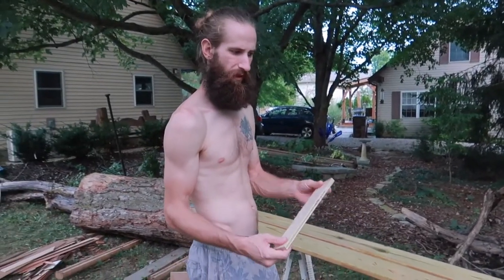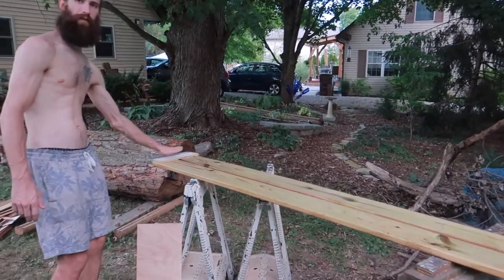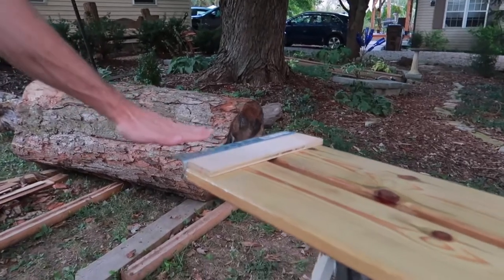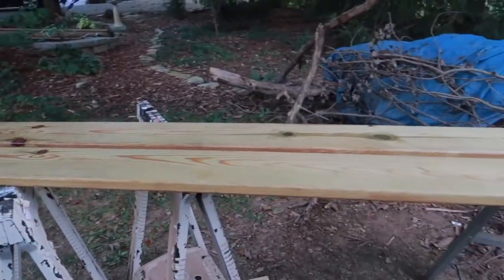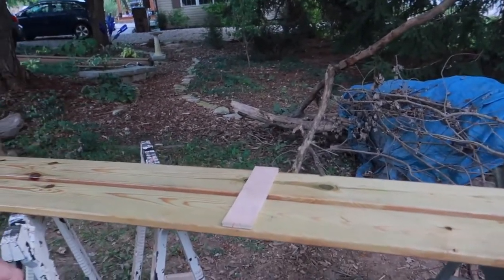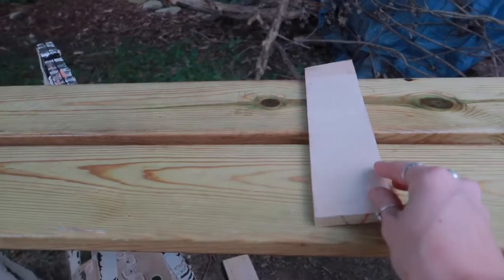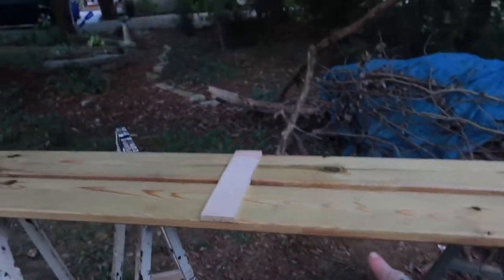I cut this thin piece of plywood because it's just the right size to be the same height as the gap that I left here. So this will go in the middle and that'll support it. But because it does need a polyurethane finish to hold up to weather over time, we'll be doing that this evening and we'll have to install that first thing in the morning.